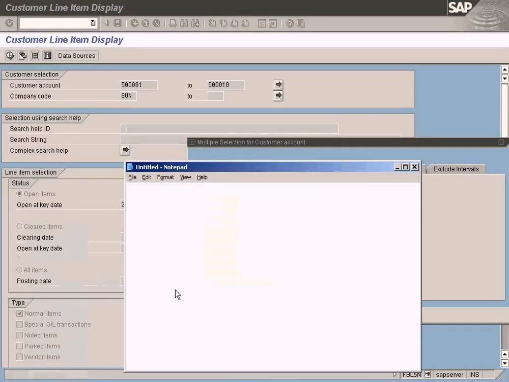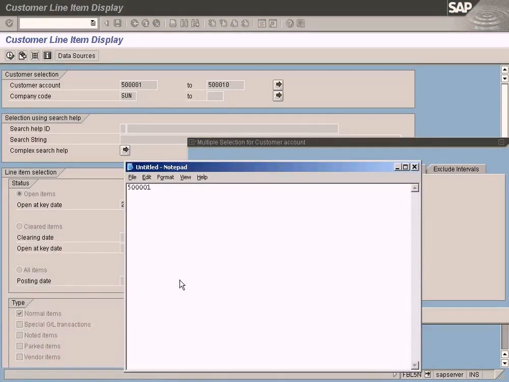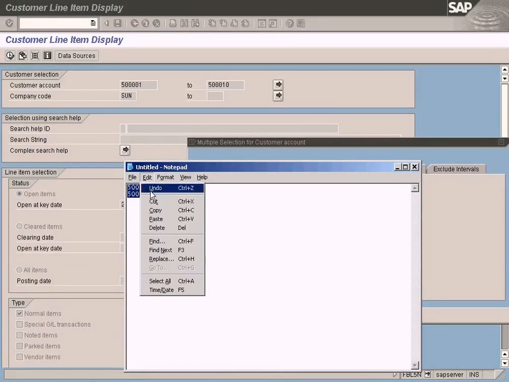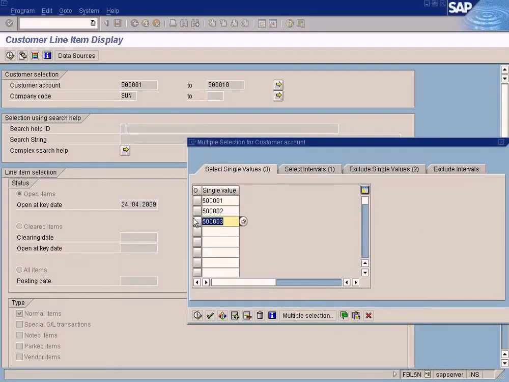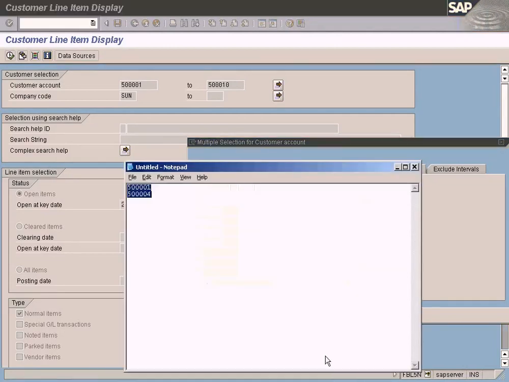Or if you have this in the clipboard, let me copy that in the clipboard. I'm going to copy these two, I'm going to press edit, copy. So it's in the clipboard, right? Let me delete this, delete this, delete this. Then I choose upload from clipboard.